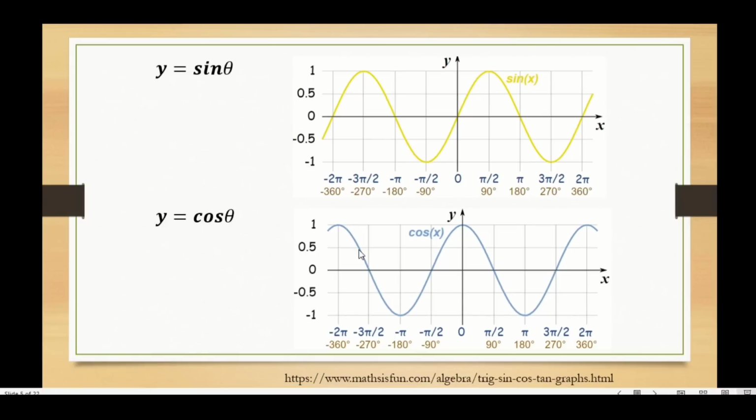So, kung titingnan natin yung comparison ng graph ng sine function and cosine function natin, si sine function, dito siya nag-start, no? Sa origin natin. And then, yung cosine function naman natin sa 0, 1, which is makikita natin na symmetrical sila. Symmetrical yung graph natin. So, yan ang pagkakaiba ng sine and cosine function.